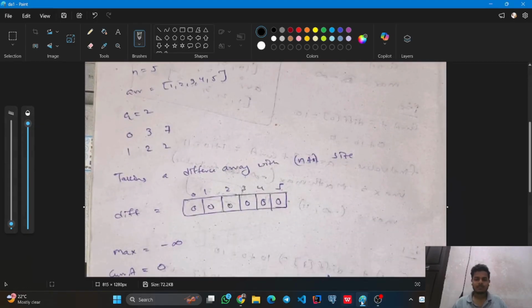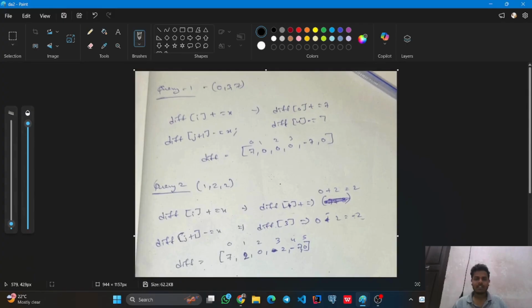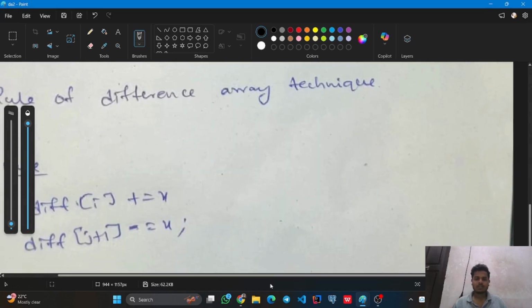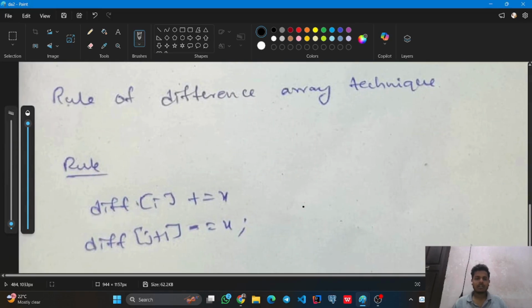For test case one, we are applying the difference array. There is a rule for the difference array technique. We take a difference array with the size of the array plus one to avoid edge cases, and the rule is diff of i plus equal to x and diff of j plus 1 minus equal to x.